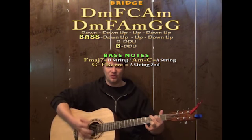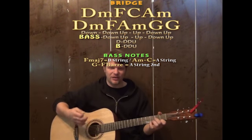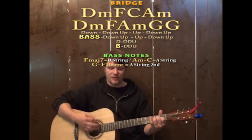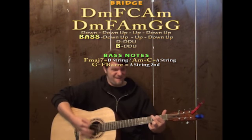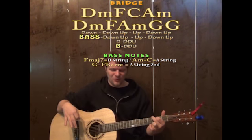And you may want to kind of think about doing downs actually at the very end of that G to kind of lead you back into your chorus. So we tried our bridge that way. It really kind of feels like that long down, down, down, that part, and down, down, up C, down, down, up D minor, down, down, up D minor, down, down, up F, down, down, up A minor, down, down, up G, G build up. Try and get really quick at that to kind of bring it back into our chorus part.